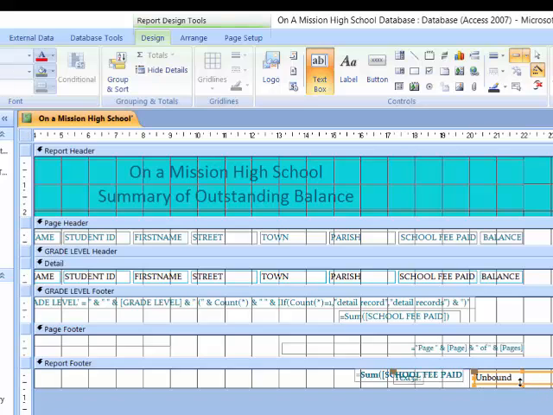I'm going to fix this up a little, and I want to say equals sum, and I'm going to put this in brackets. Remember, in database, any field name you're using must be in box brackets, and I want my balance to have a total. So I'm going to put this in box brackets. So I'm going to have my total.